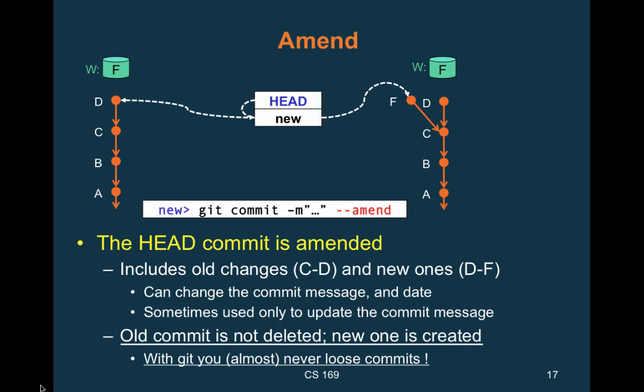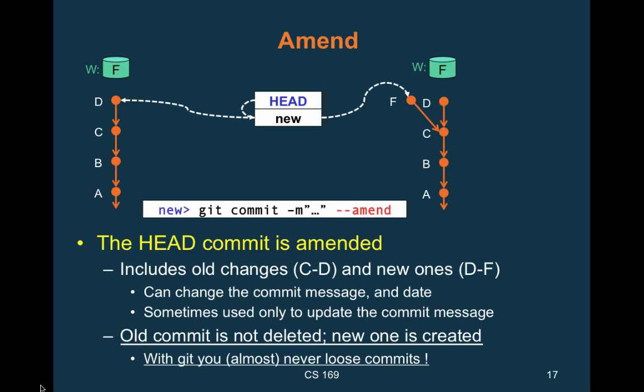I have a question. You said if I want to merge not only D and F, I want to merge from C, D, F. Yeah. So how can I write this? This achieves that. Because this edge, F is this state F. So this edge is all the changes from C to F, which includes C to D and D to F. I mean, I want from B. I want D. You want from B? Yeah. Okay, there's other commands that we're going to get to soon.